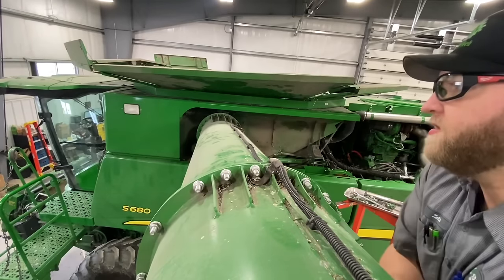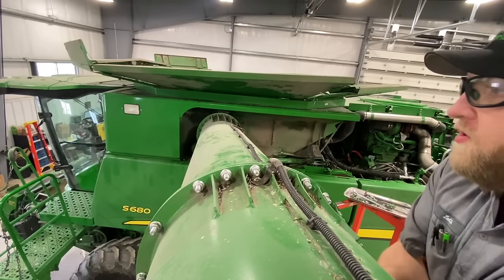So many pages for parts. It's insane. It's just all day long.